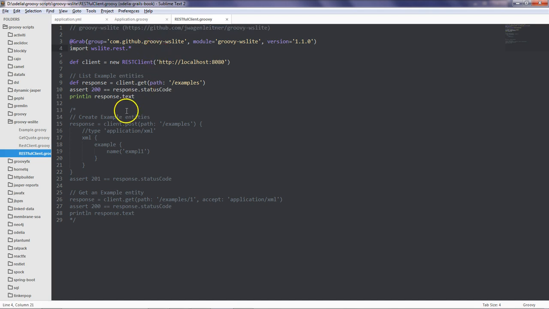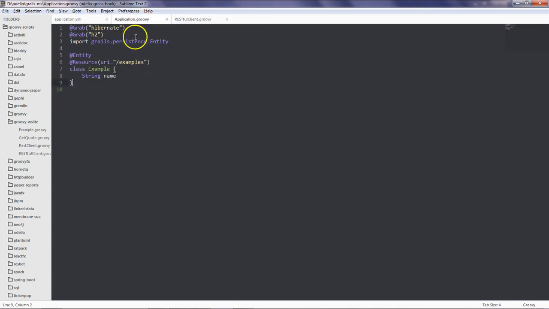So the first thing I can do is to list the available example entities. We are going to list example objects available in our database.